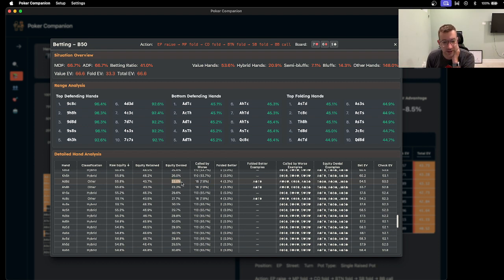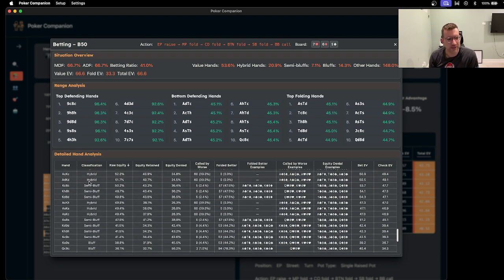And so yeah, we're denying a lot of equity. We're still maintaining a decent amount of equity when called, but we're not value betting. We're not folding better. So even though technically you could argue the bet EV is bigger than check EV, depending on the rest of the composition of our range, like let's say we have too many bluffs already, this could be a good candidate to just slot into that checking range because it's not bad to bet, but it doesn't really accomplish a whole lot, except maybe building the pot for when we hit our open-ender.